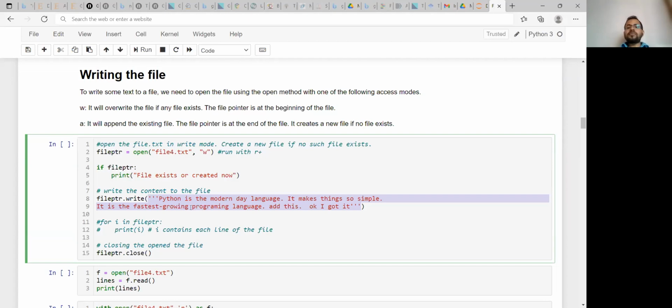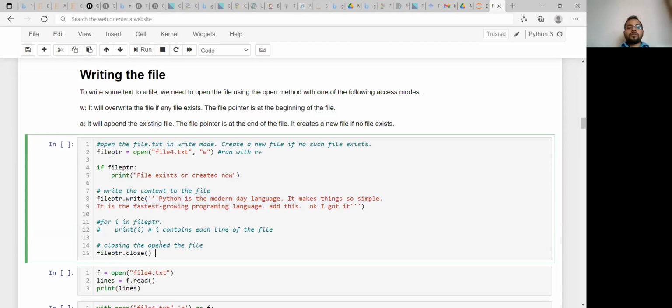And obviously when the lines are written, you can close the notebook and keep it. So that's why at last we are closing the file pointer.